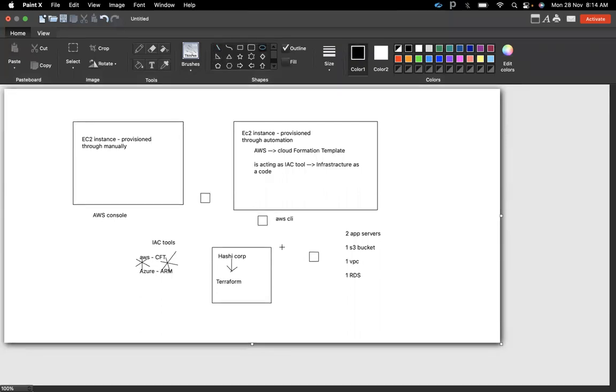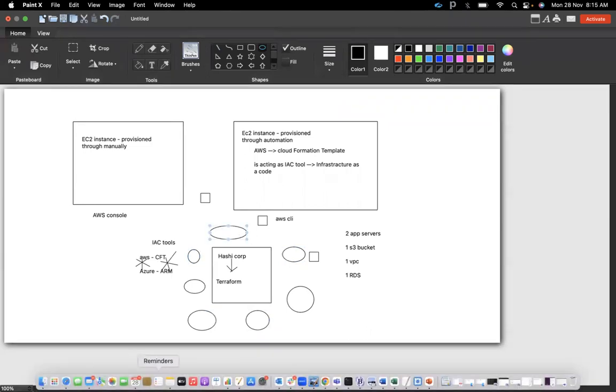Give me a second. Build the infra on AWS. Build the infra on Azure. Build the infra on OCI. Build the infra on something like... So HashiCorp providers, Terraform providers, 2660.